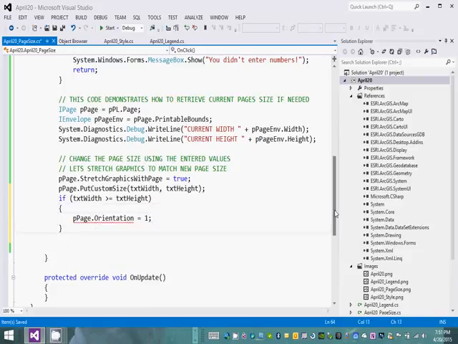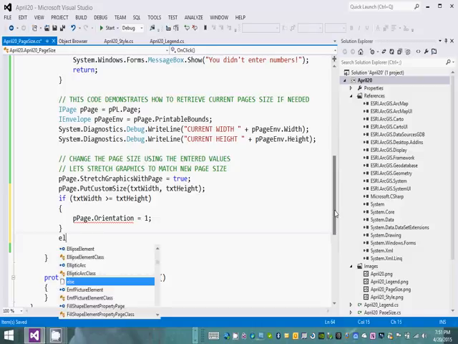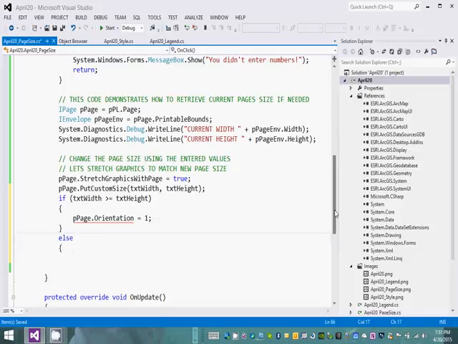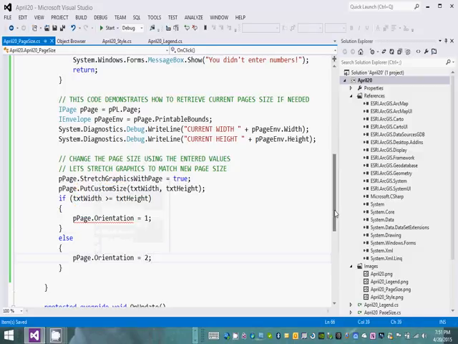If the height is larger, then it's a portrait or p-page of 2. And then we'll redraw.